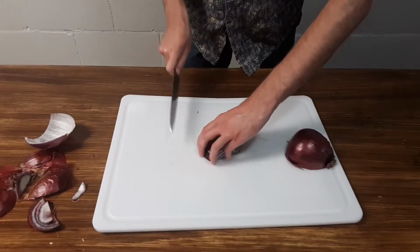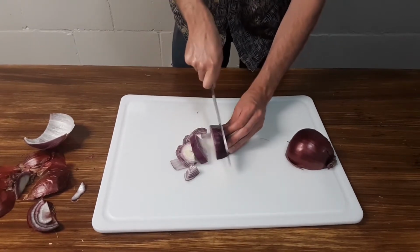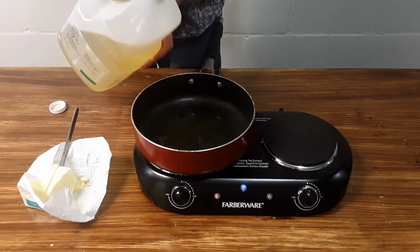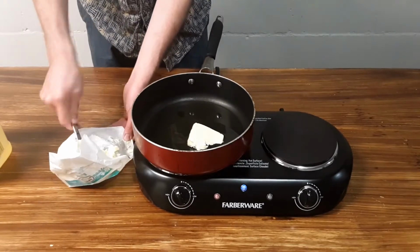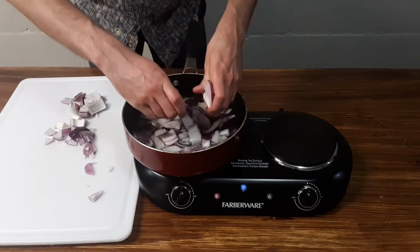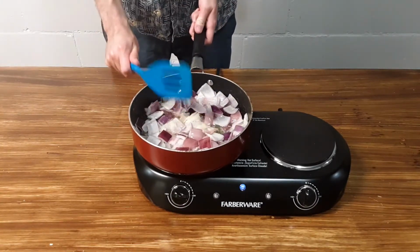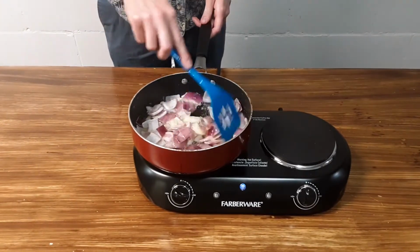For the sake of eating more than just cheese and bread, I'm going to caramelize an onion. When cutting up your onion, make sure your cuts are big because they are going to cook down a lot. To caramelize our onions, I'm going to be using a mixture of oil and butter. If you try to only use butter, your butter is definitely gonna burn. Once melted, go ahead and throw in your onions and add salt for flavor. Your stove should be on low heat because in order to get the natural sugars in the onion to appear, they'll have to cook for about an hour. Come back to your pan every once in a while and give it a stir.